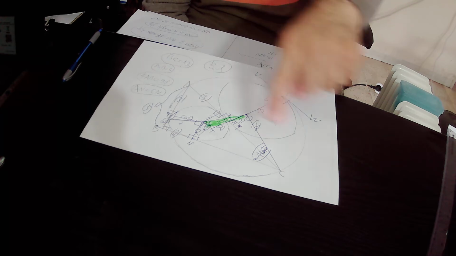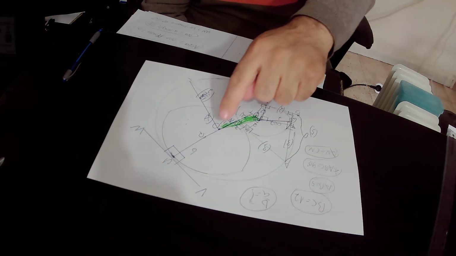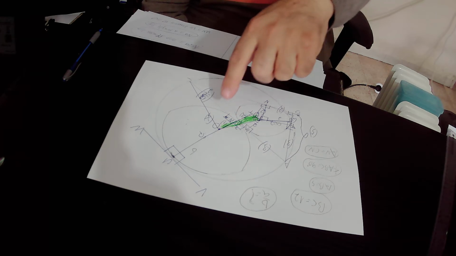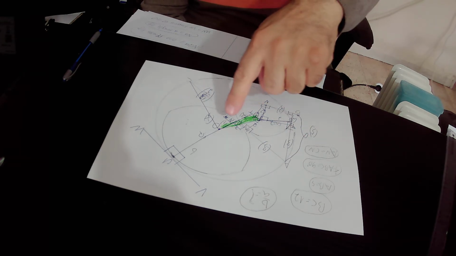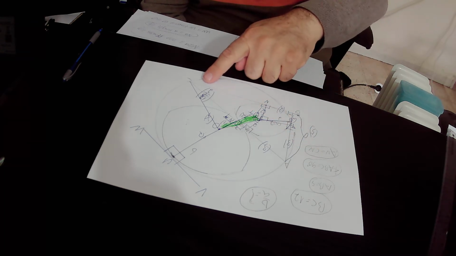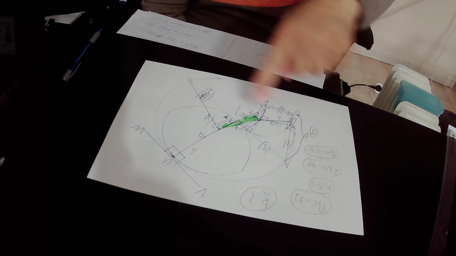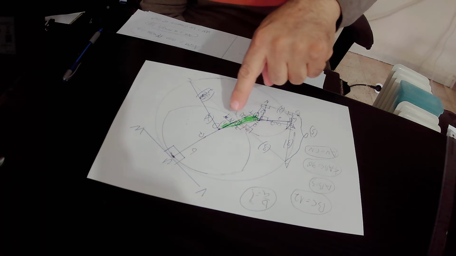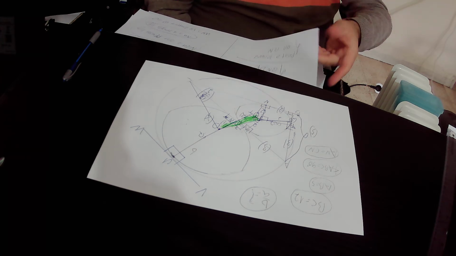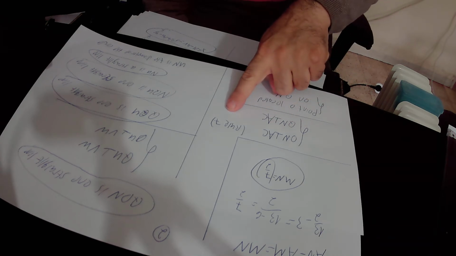The center of the biggest circle is here at point O. You join points O and N by a line ON that is drawn from the center of the biggest circle, that is to say from point O, and bisects chord AC. Why? Because AN equals NC. And therefore, according to rule number 7, ON must also be perpendicular to AC. That is to say, this angle equals 90 degrees and this angle equals 90 degrees. So you can write down that ON is perpendicular to AC according to rule number 7.